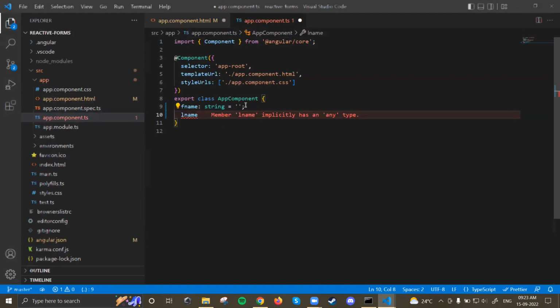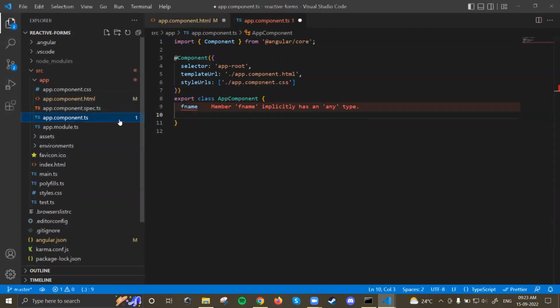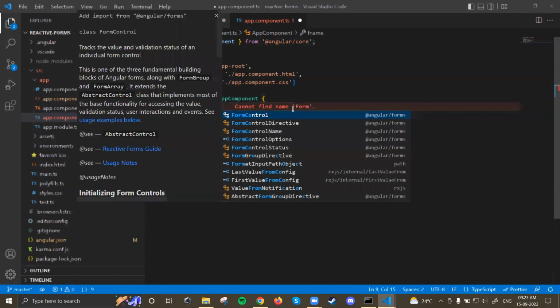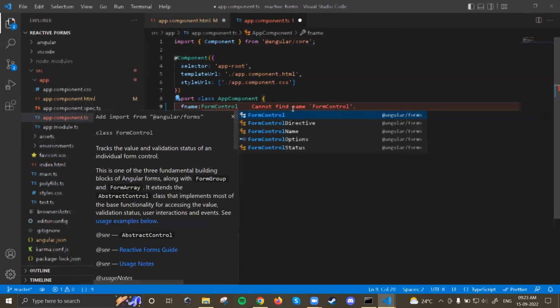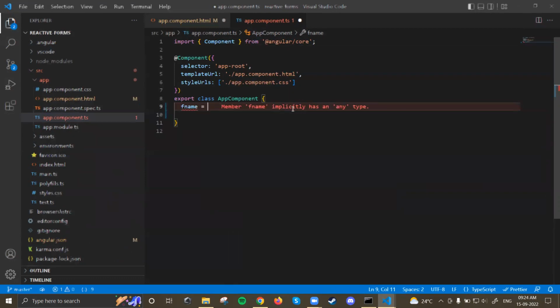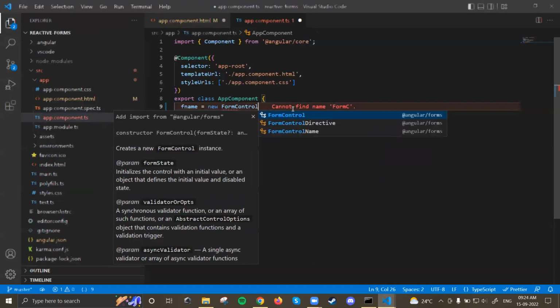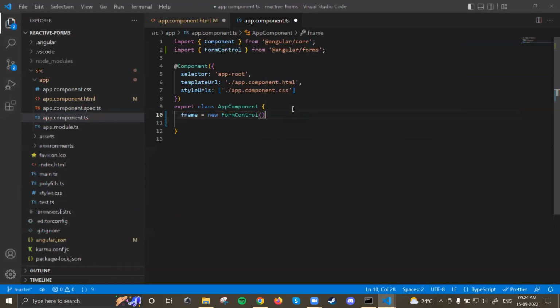These are all form controls. So what do I do for that? First, I need to import the form control. F name is of type form control. Or I can write f name is equal to new form control. I need to write like this.